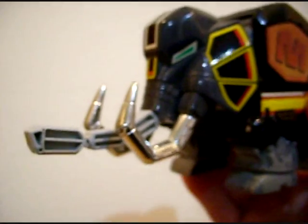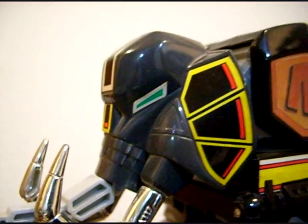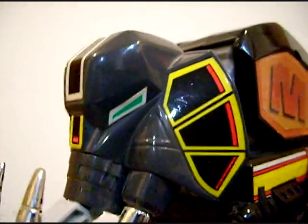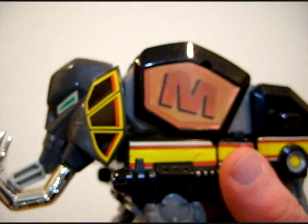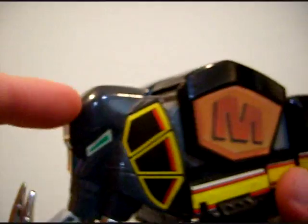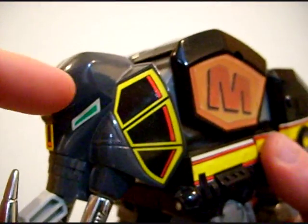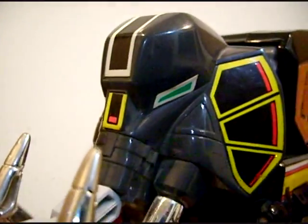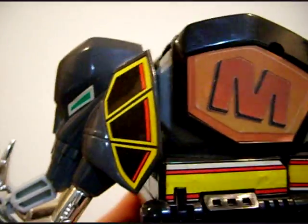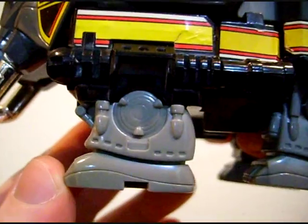Next up is Black Ranger's Dinozord, the Mastodon Dinozord. One thing I never got about the Mastodon, if I can interject here real quickly, is why the head was dark gray when the rest of the Zord was black. I didn't get that. And this is a very, very dark gray. This is typical dark gray right here, but this is very dark gray. I never understood why they did that. Anyways. Nice detailing on the legs.